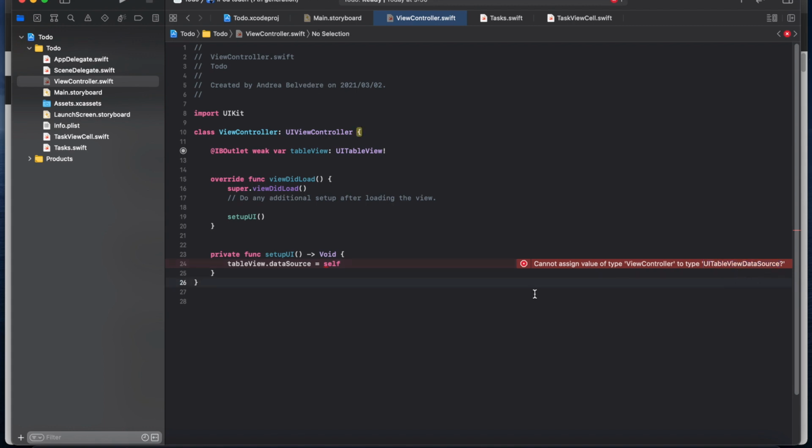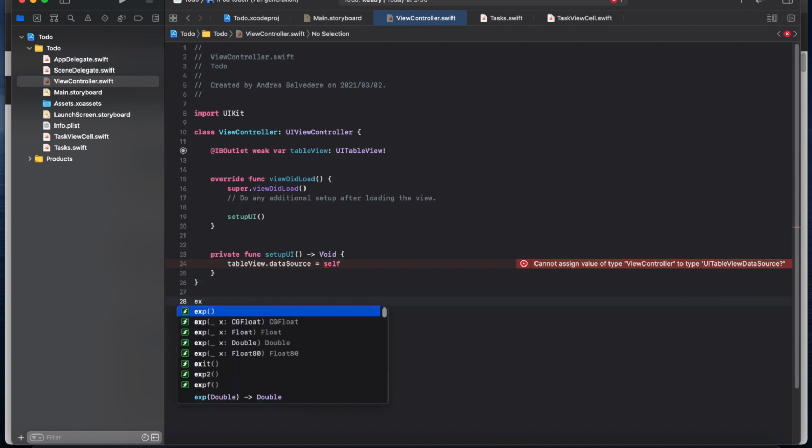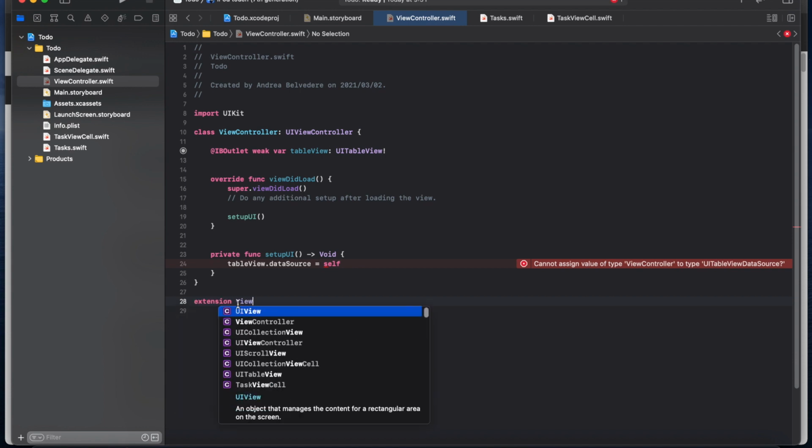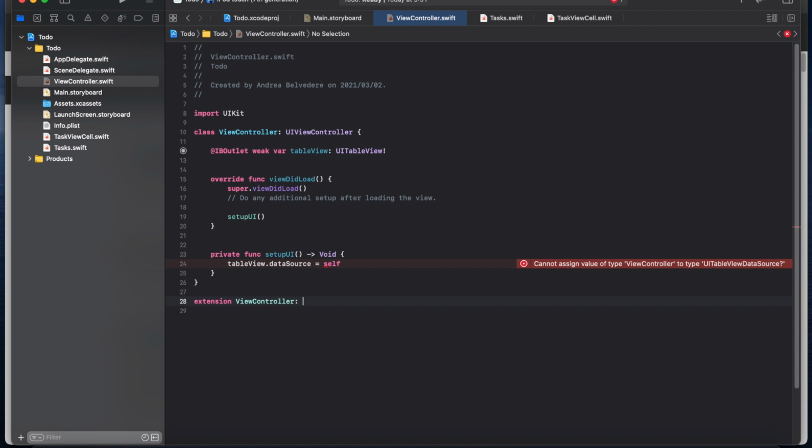It's not really a delegate, but it needs to be of type data source. So we do extension ViewController, and it extends the UITableViewDataSource. This way, it won't complain anymore.